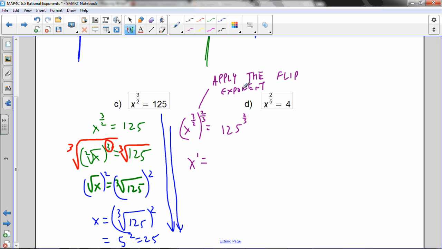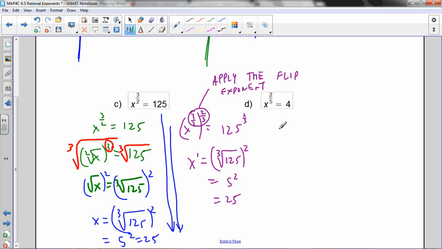And when I apply the flip exponent, notice that I can skip right to the nitty-gritty, what I really need to do, almost straight off, right? The cube root of 125 is 5, squared is 25. And so this flip exponent allowed me to get an exponent of 1, multiply those exponents, exponent 1 is much, much faster.